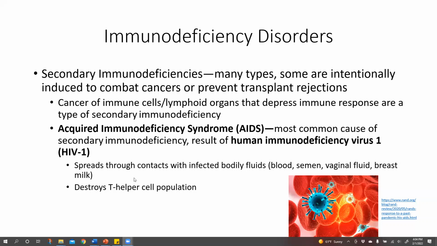And what's really going on when you suffer from the HIV virus is your T helper cells are being destroyed. And hopefully you remember that your T helper cells help activate and stimulate several other immune cells in your body, including B cells. So if we wipe out your T helper cells, it makes it a lot harder to activate those other components of your immune system.